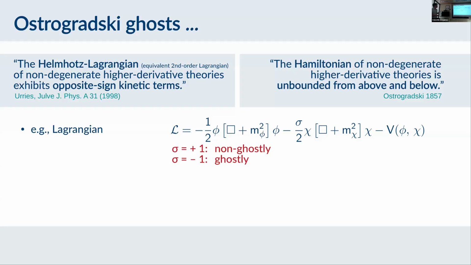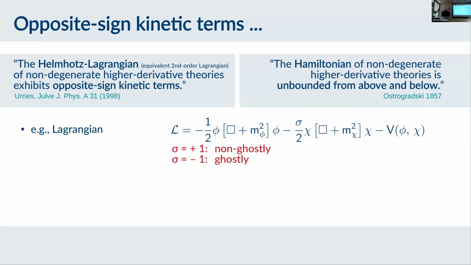And here's a simple example of 2 scalar fields. If I adjust this sigma here, if I put it +1, I have no ghosts. And if I put it -1, I have a ghost. Which of the fields is a ghost is your choice, it depends on what you define as your physical energy. So that's what I'll consider as a ghost, opposite sign kinetic terms. That's the generic structure. And if you really want to go through a Hamiltonian construction of a higher derivative theory, it can happen that you have first derivatives potential, but only first derivative.